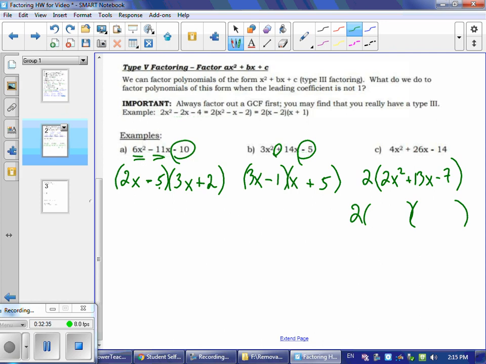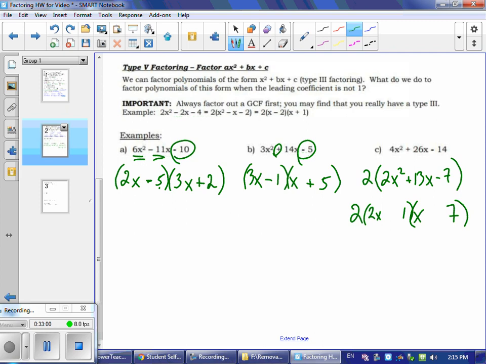Again, 2 is a prime number, and so is 7. So this makes the combinations a little easier. This has to be a 2x and an x. Again, I'm going from the FOIL process. We're reversing the FOIL. In order to get 7, it's got to be a 7 and a 1, so the placement will matter. And I'm pretty sure that a 14 and a 1, if I do my outside and inside, is going to be what we need.